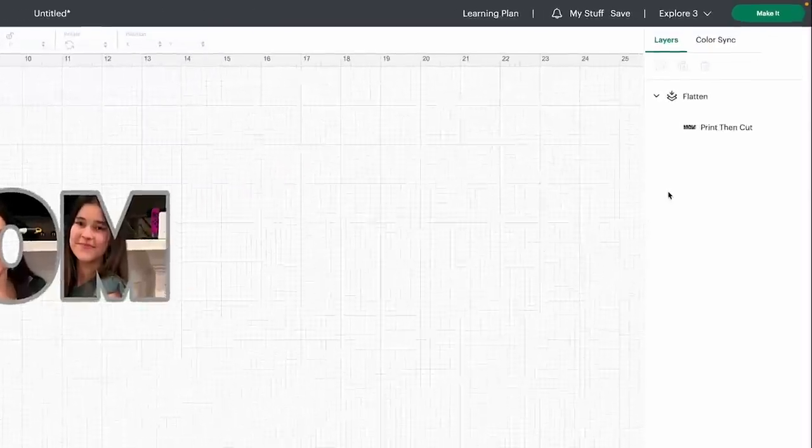Another really cool thing that I could do on top of this — if I wanted to add some images here, I could actually attach a printable image right here in the corner as well. If I wanted to cover up kind of what was going on here, like maybe I wanted to add a flower, I would just attach that and flatten it as well. Now that we're completely happy with this, we're just simply going to hit make it.